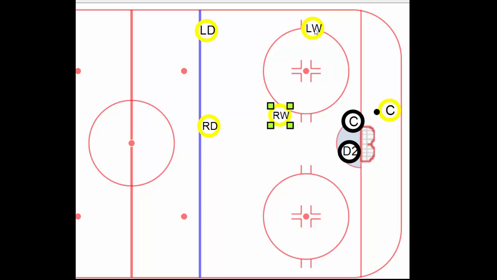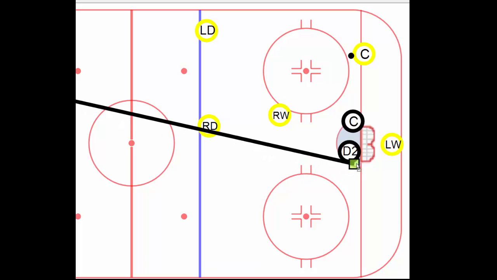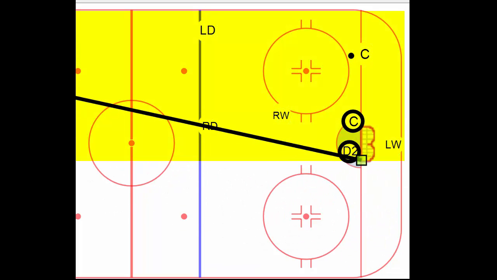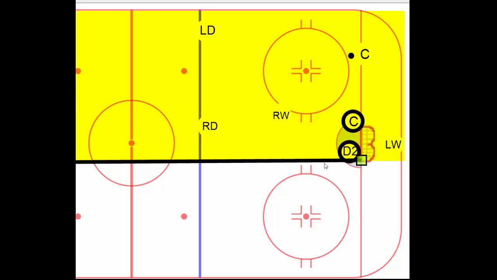Okay, the left wing is puck support. So the left wing can come over here behind the goal line. If the center continues to cycle, the left wing can go behind the net, actually. Again, remember the left wing's frame of reference will be this post over here. Theoretically the left wing can go past that post, but it'd be nice if the left wing goes past this post to quickly go back in their side.